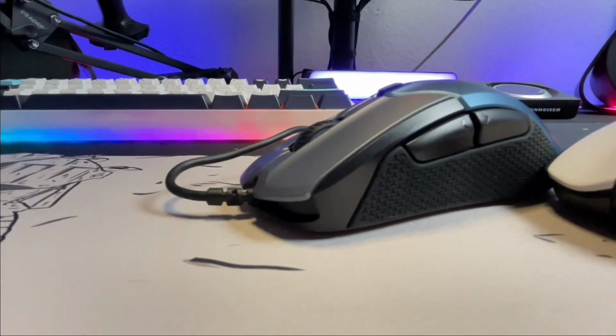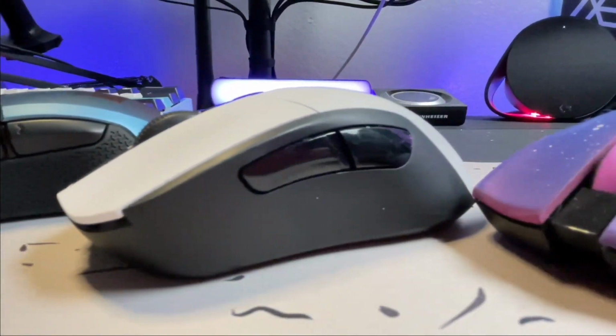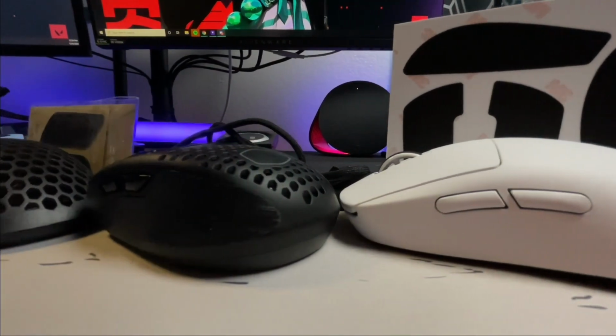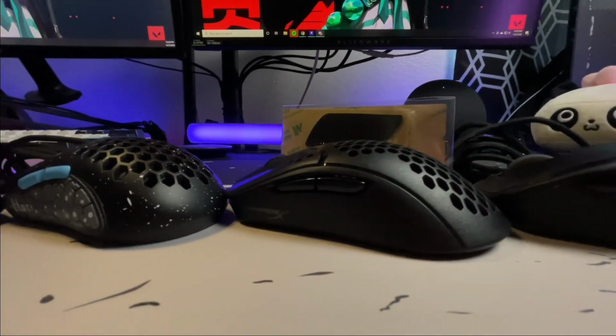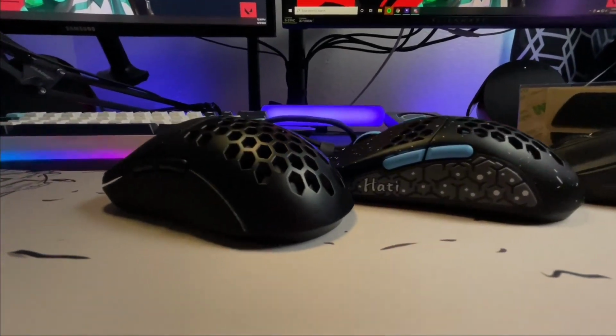There are a lot of mice that have the grip built into the actual body or shell. It is not too much of a common thing anymore, the Viper Ultimate being the previous one released. Outside of that, a lot of manufacturers nowadays will simply include a sheet of grip tape, such as the new G Pro Wireless X and the HyperX Haze. All of your G-Wolves mice also include grip tape, which is a very nice addition to your purchase.